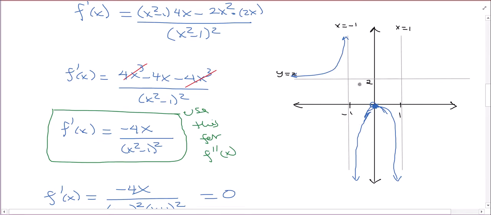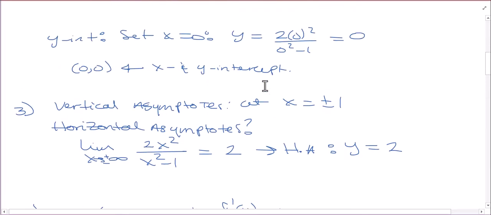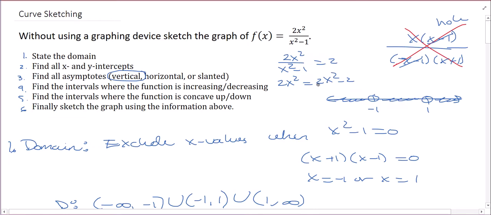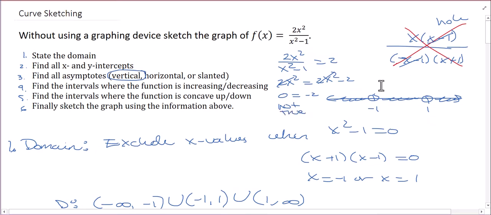Asymptotes also help guide your graph, because you know we have to grow along the asymptote. So now here, if we cross the asymptote, we should be able to get y equals 2. So when you go to the original function, where's my original function? Here. If you set this function equal to 2 and you're able to solve to get an x value, that means that's where we cross the asymptote. But notice that if I try to solve, these are going to cancel, and I'm going to get 0 equals -2, which is not true. So that means that we don't cross the horizontal asymptote.